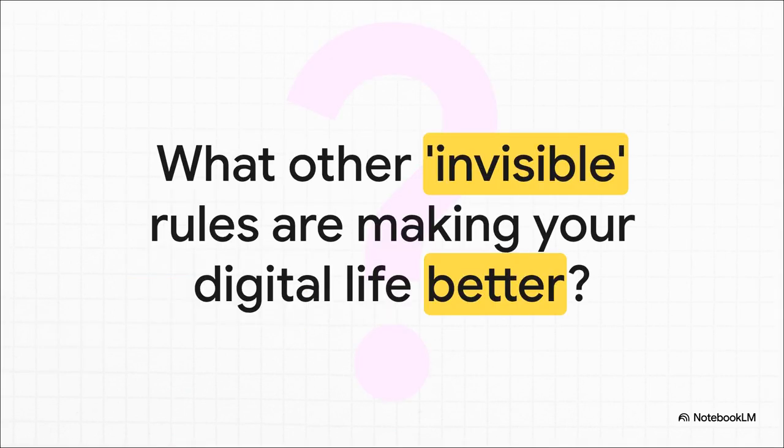In the end, pointer cancellation is just a perfect example of one of the countless hidden rules that make our digital world actually work. And it kind of makes you wonder, doesn't it? What other thoughtful, invisible rules are out there, quietly making our lives just a little bit easier every single day?